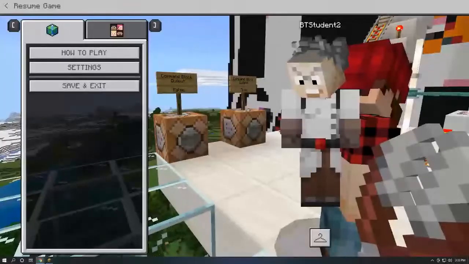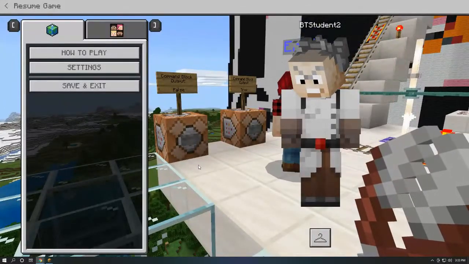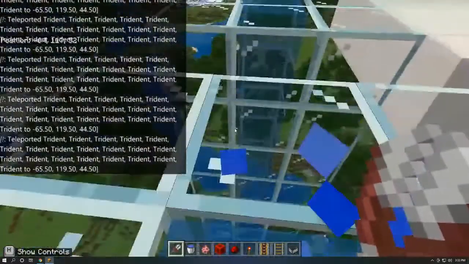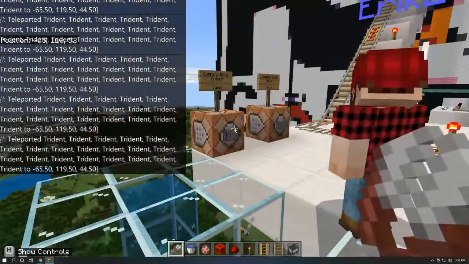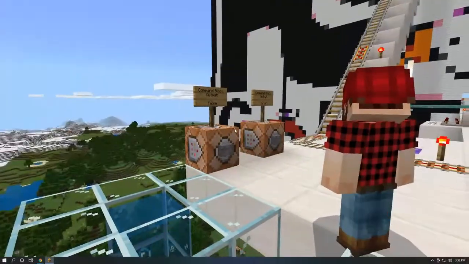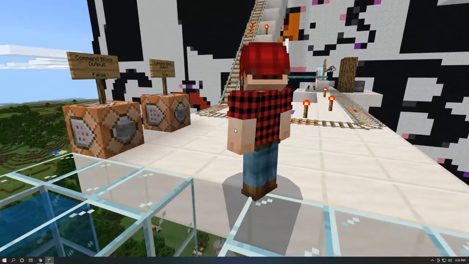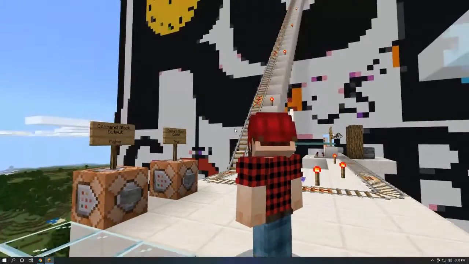The other option, of course, and I'm going to put it back to true real quick, and this is easy, is if you press F1 on your keyboard, it takes away all of the heads up display, including that text. And now you've got a complete camera mode. So this is a really great way, of course, to share everything as well.